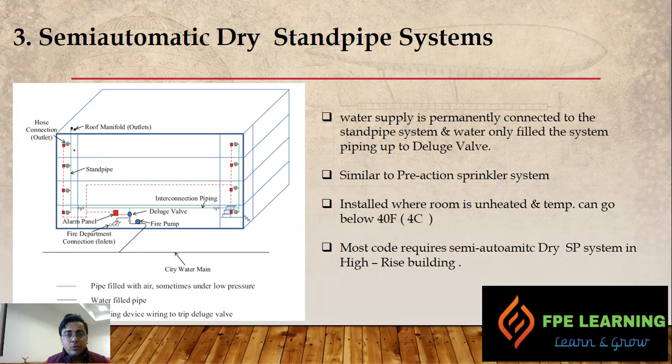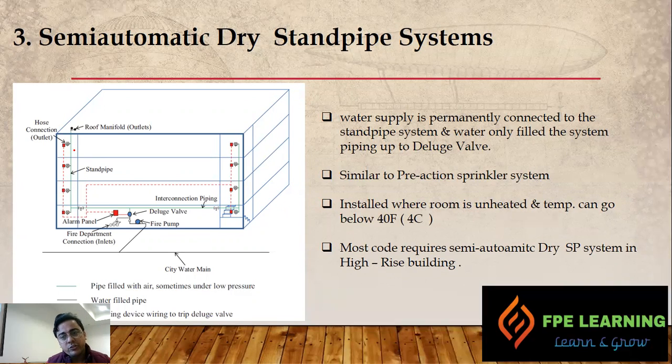It is similar to a dry standpipe system, but we can call it a pre-action sprinkler system. Like pre-action, the building owner has some concern regarding water damage, and they don't want the water to go inside the piping, because if it goes inside, the water can freeze and it is very difficult to take it out, or maybe the water damage can destroy some of the equipment stored inside, right?